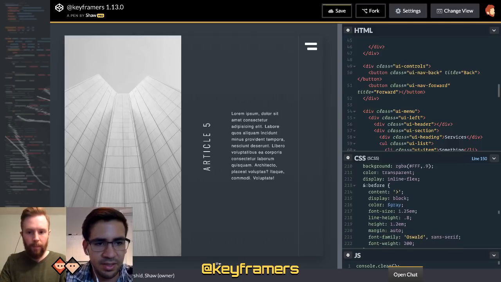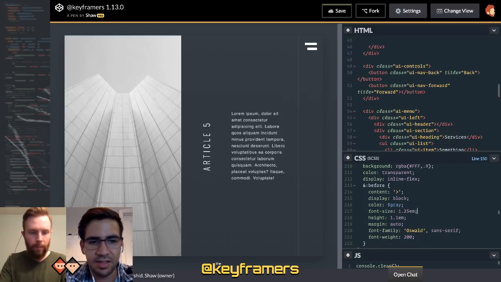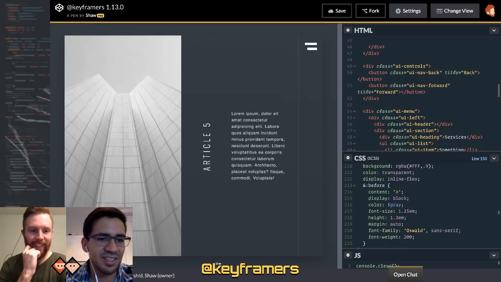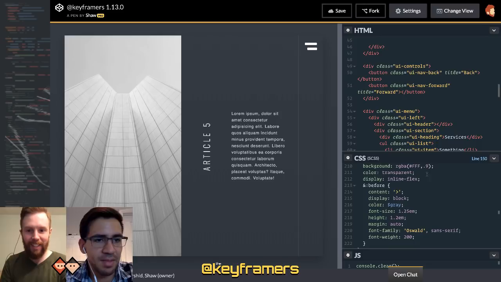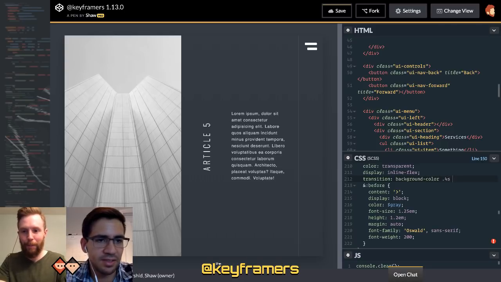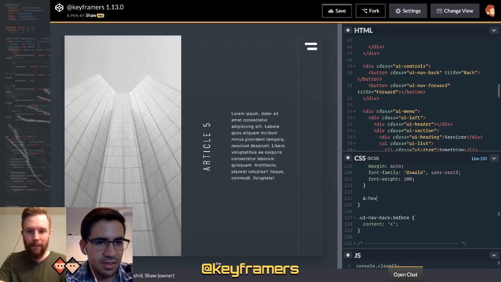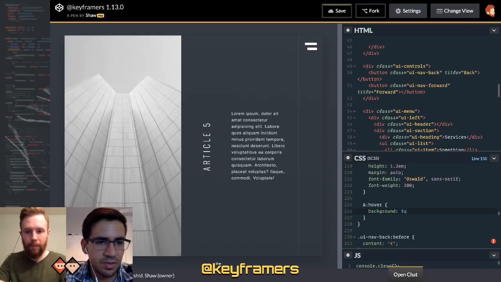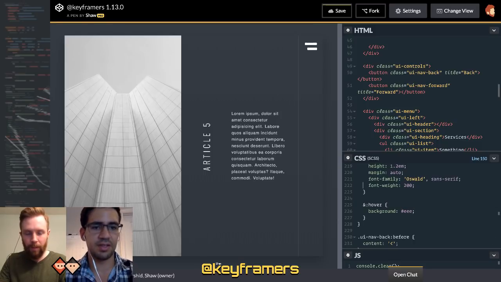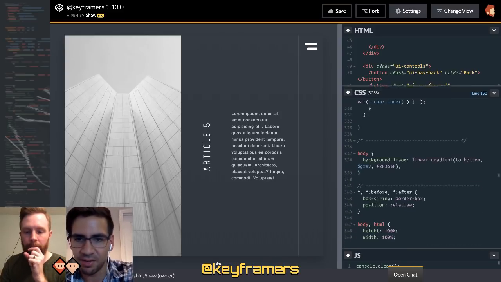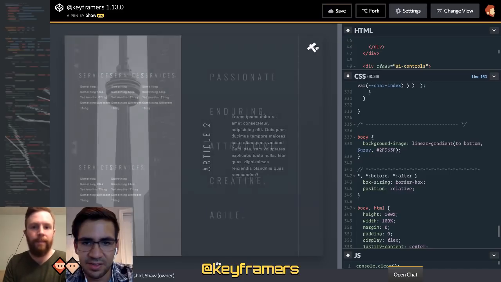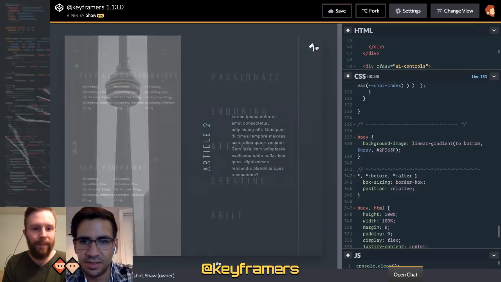So that UI list, transform, translate. I wonder why we didn't do the whole transition everything thing. That's such a useful hack, I'm going to put that in my template from now on. CSS is my life, so it's basically a life hack. So, that UI list, transition, transform 5 seconds, cubic Bezier 0.5, 0, 0.5, 1. By the way, I use that cubic Bezier absolutely everywhere. It's my favorite one to use. It works. It does the job.